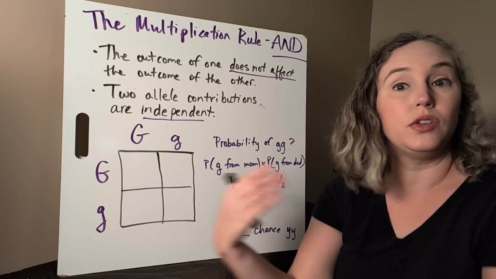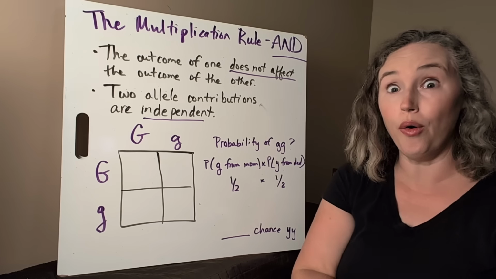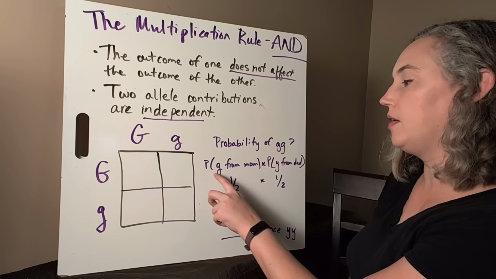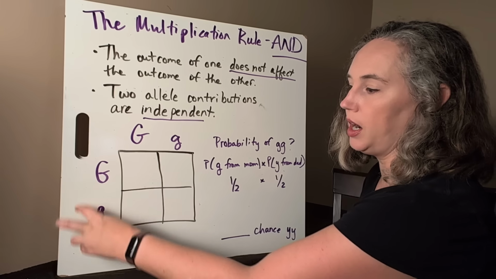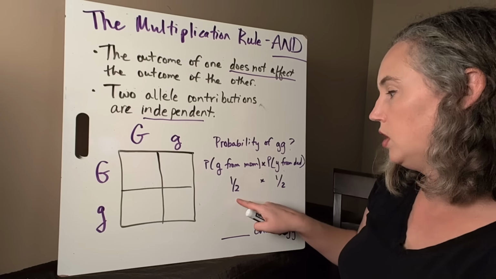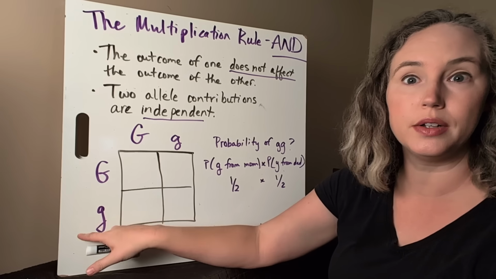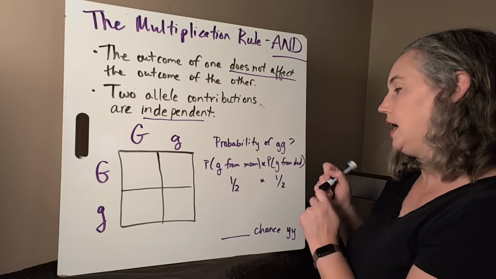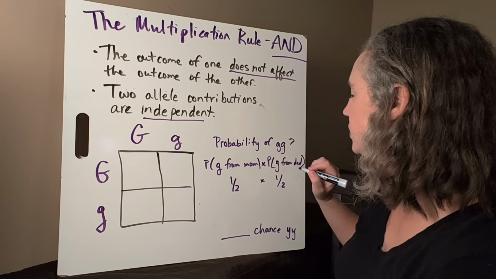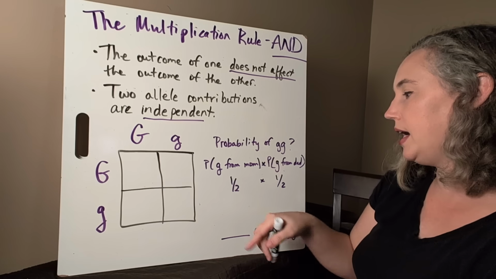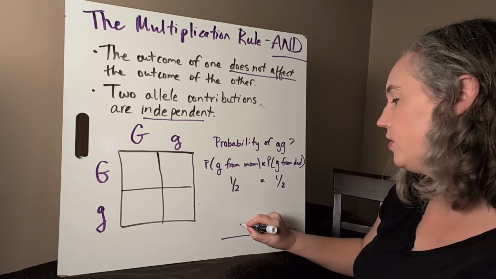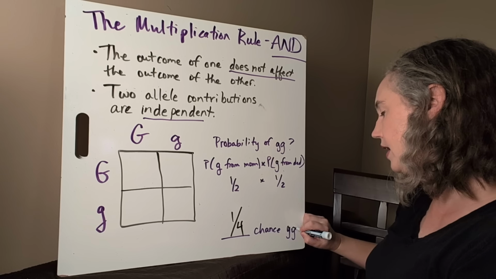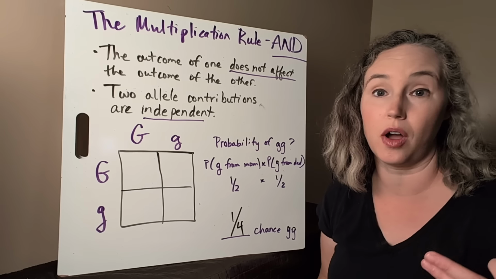For instance, what is the probability, given two heterozygous parents, of getting little g offspring? Again, you could do a Punnett square, or you could say, well, the probability of getting a little g from the mom is 1/2. 1 out of 2 chance, right? There are 2 alleles, so you get a 1 out of 2 chance from mom. And the probability of getting a little g from dad is also 1/2. And 1/2 times 1/2 is a 1/4 chance of getting a homozygous recessive offspring.